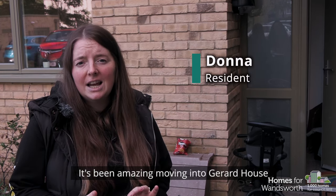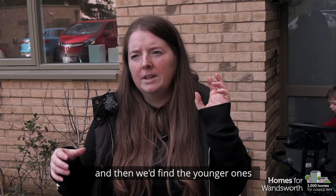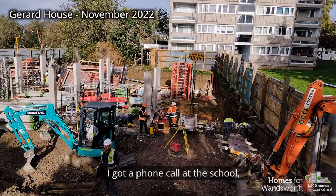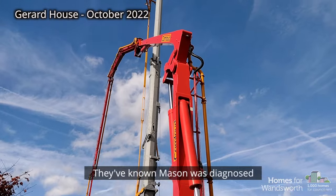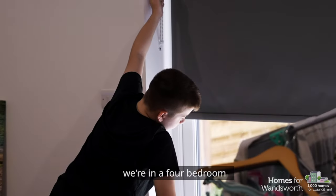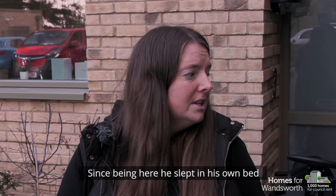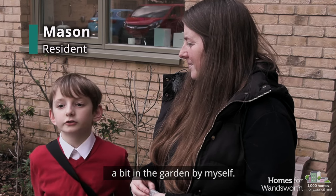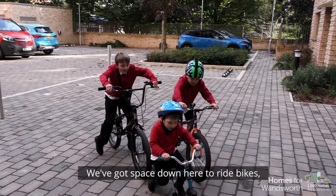It's been amazing moving into Gerrard House. I was in a two-bedroom flat, it was really overcrowded — everyone was just on top of each other, and the younger ones would end up coming into our bed, there was just no space for us. I got a phone call at the school and I was crying and the teacher was like, what's going on, and I told them and they were all hugging me. Mason was diagnosed type 1 diabetic, he's asthmatic, he's got ADHD — so he's got a lot going on. But moving here, we're in a four-bedroom with outside space, which is really good for the boys. It's impacted Mason a lot — since being here he's been selecting his own bed every single night, coming up to just over a week. He says: I just like to play a bit in the garden by myself — that's more space for my ADHD, it makes me feel calm.